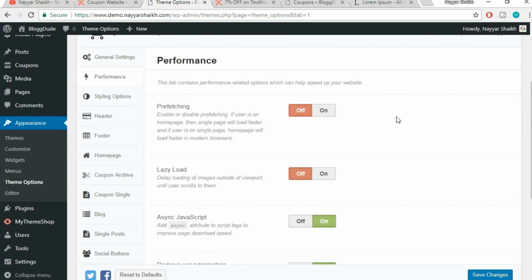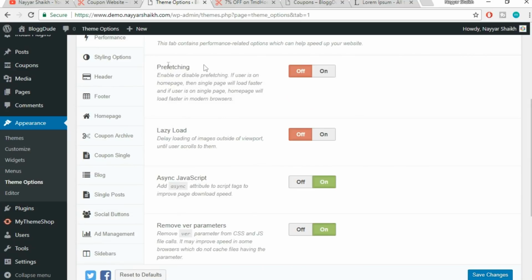Now this is again, I really like the way these guys have created the theme. They have simplified everything, guys. It is really easy. I'll show you more when we go to the homepage section. You'll understand how easy it is to create a website because of the quality of theme these guys have developed. I really appreciate it. Okay, now the performance thing.